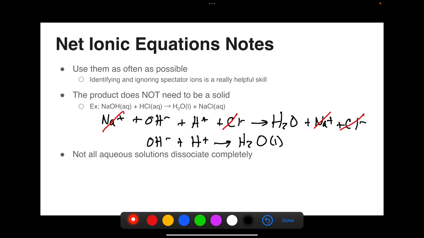Additionally, not all aqueous solutions dissociate completely. Here's another example. Here we have acetic acid plus sodium hydroxide yielding sodium acetate and water. As we'll see later, this is not something you would be expected to know now, acetic acid actually does not dissociate completely in water. Therefore, when we write our complete ionic equation, we keep it intact. We still dissociate our sodium hydroxide because that does dissociate completely. It's a strong electrolyte.